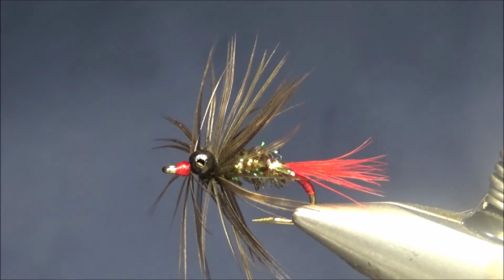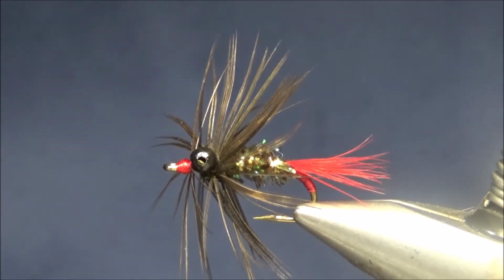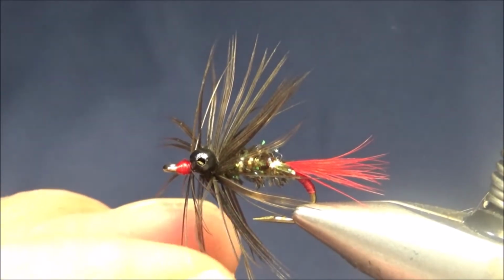It sinks slowly into the water column, doesn't go down real fast, and with the bead chain eyes, the barb or the point will ride up. So it's an excellent pattern with bluegill. I'd suggest you tie a few and put them in your box.